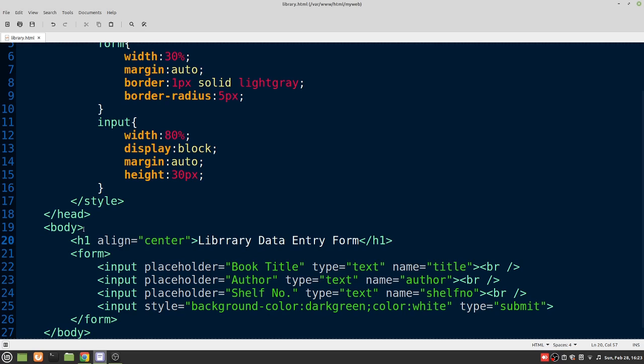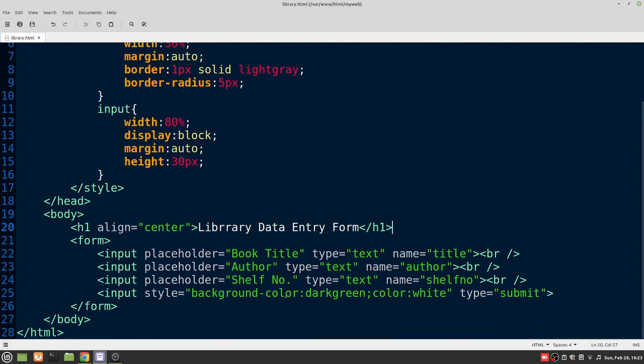And next thing that we have to do is what should happen when you submit the form. For that, you have to give two attributes for the form tag, and the first one is the action attribute, which should specify the PHP file to which this form has to be submitted, and the method attribute that we have already discussed, and I'm using method as post. So we have completed the creation of our HTML file.